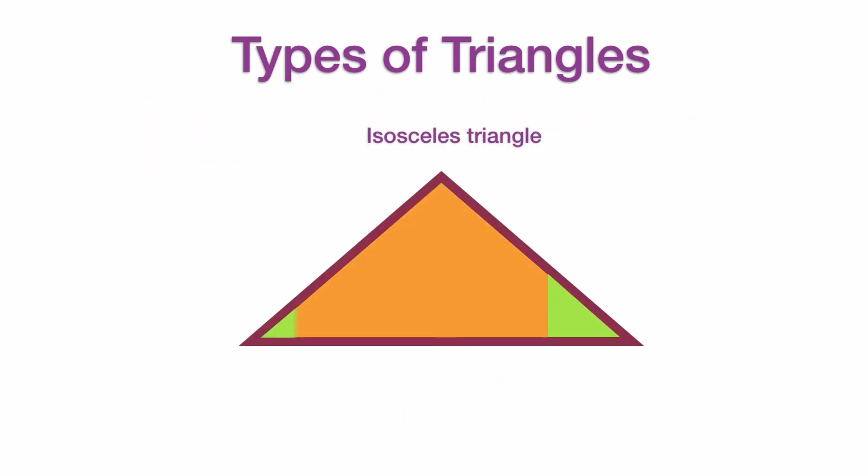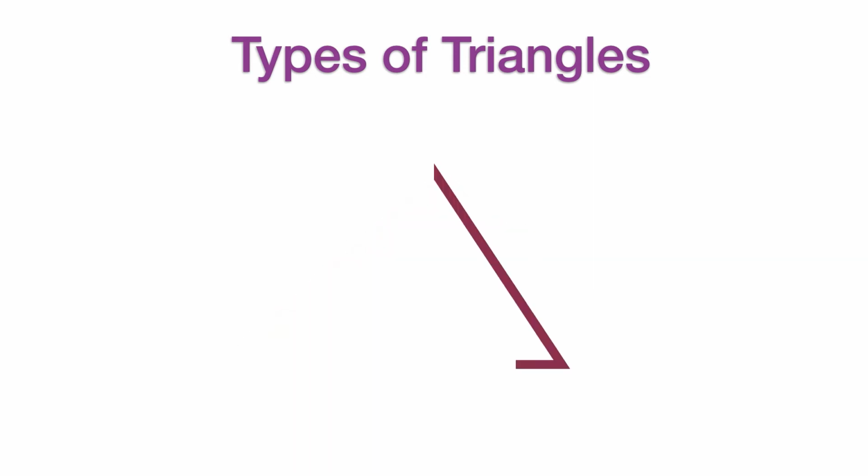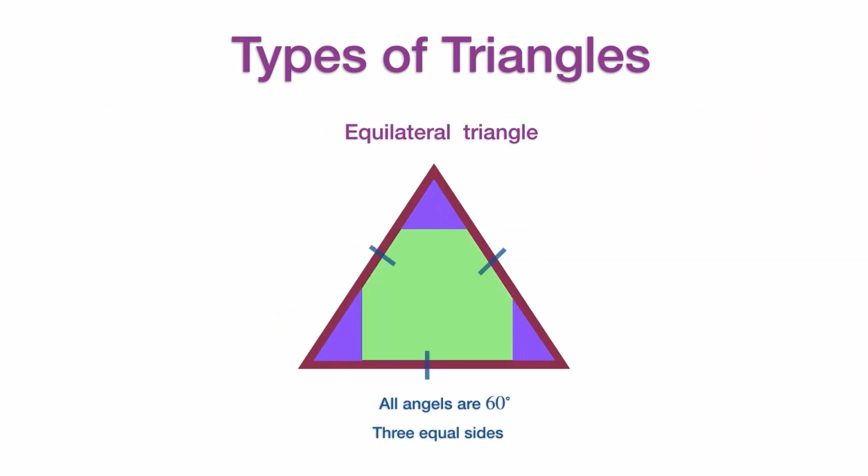An isosceles triangle has two sides equal and two base angles equal that are located opposite the sides that are equal. We use the same two little dash lines to denote the equal sides. An equilateral triangle has all the sides equal and all angles equal. Since the total angle in a triangle adds up to 180 degrees, each angle is exactly 60 degrees. And three dash lines show that all the sides are of the same length.